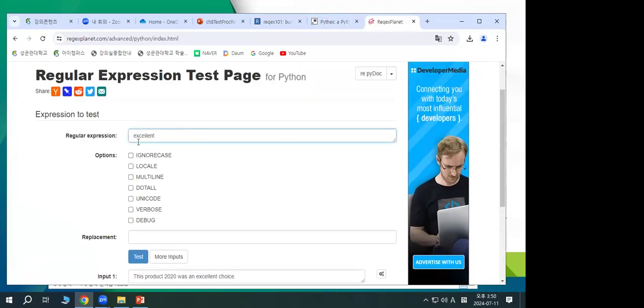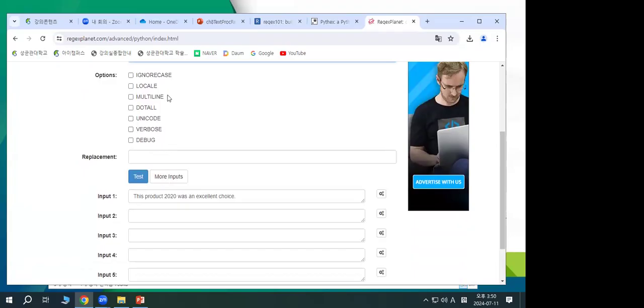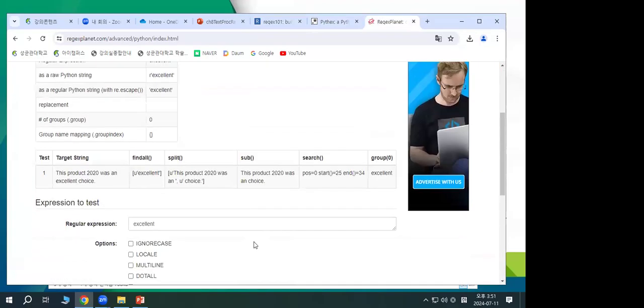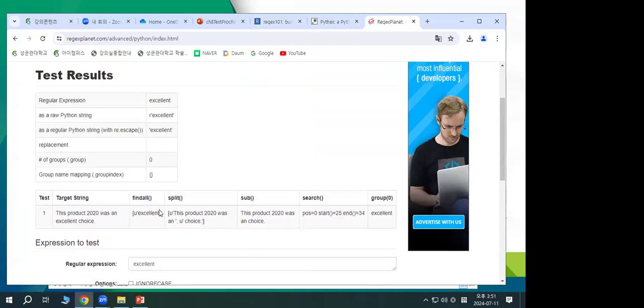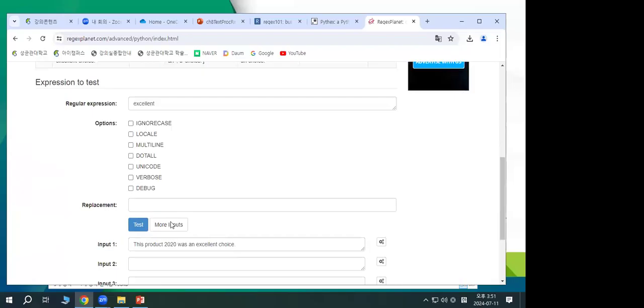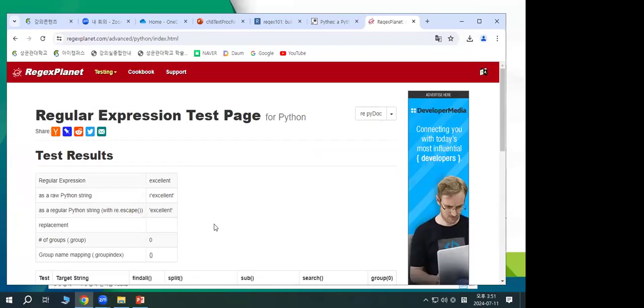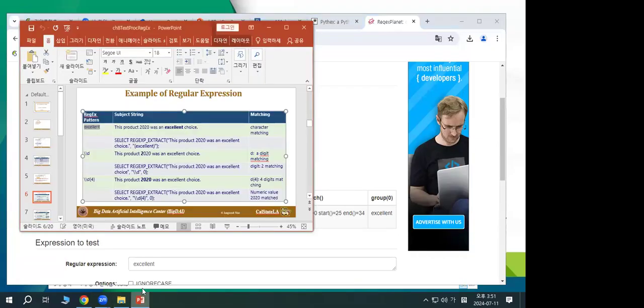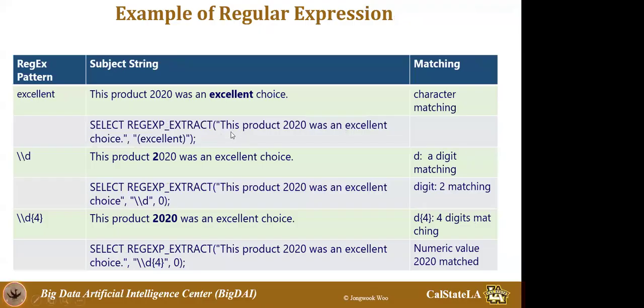And whenever I put the regular expression "excellent", and if I call test, then it finds the "excellent". So your function can find the "excellent" again. So it's very straightforward. You see what I'm doing here, right?